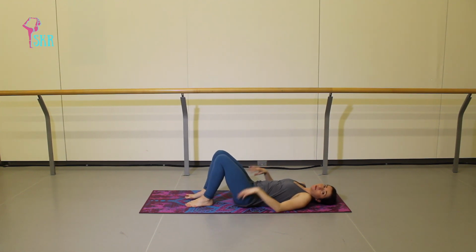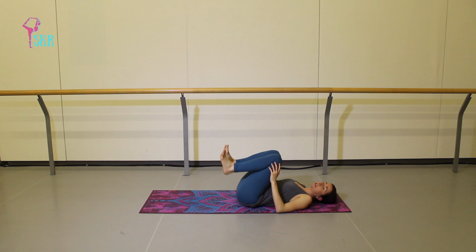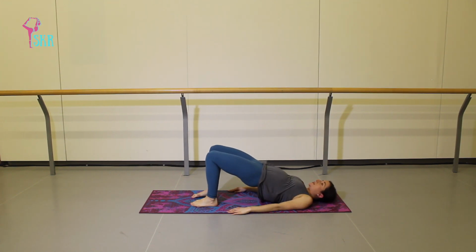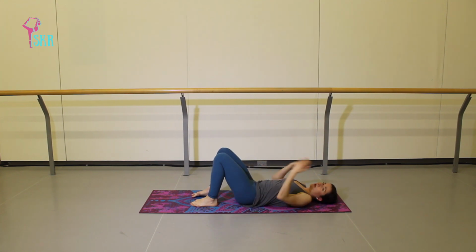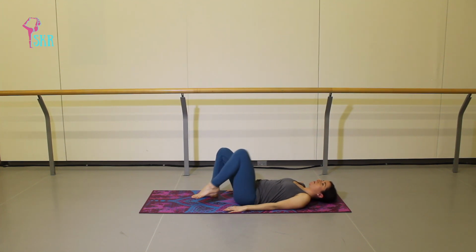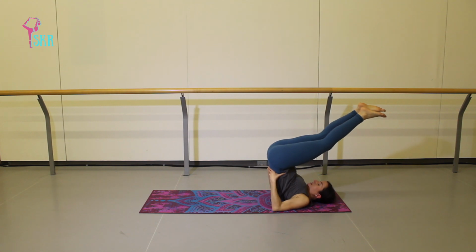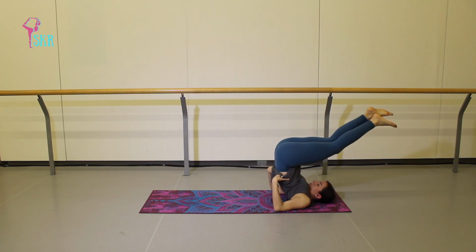But you can always use a wall. You can walk your feet up a wall to help you, or you can also take bridge pose here, which is also a slight inversion that helps you to kind of wind down at the end of class. But if you're going into shoulder stand like me, you tuck your knees into your chest and then push into your hands to lift the hips up.